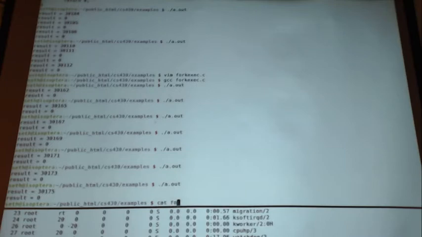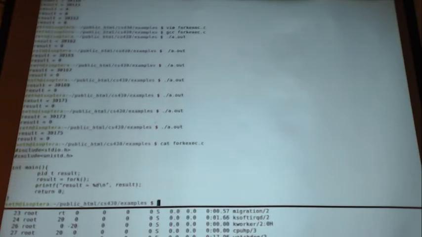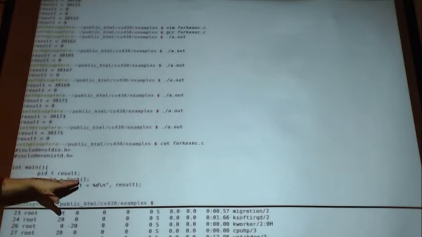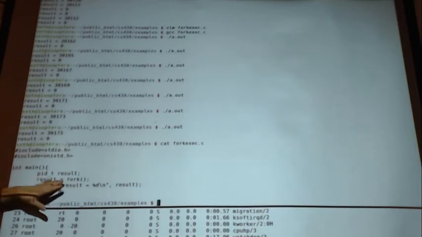So what's happening is when we hit this fork, it's taking a process and splitting it into 2 processes. Both of the processes are the same, but the result returned from fork is different, so you can actually tell them apart when you're in each of them.